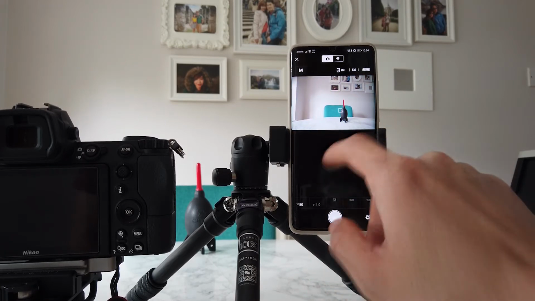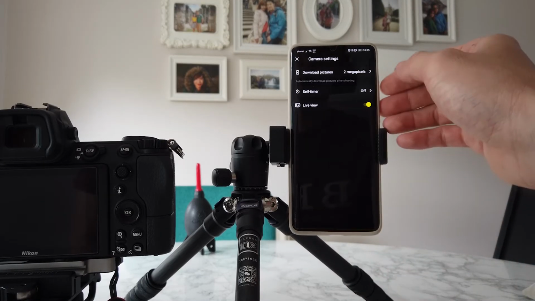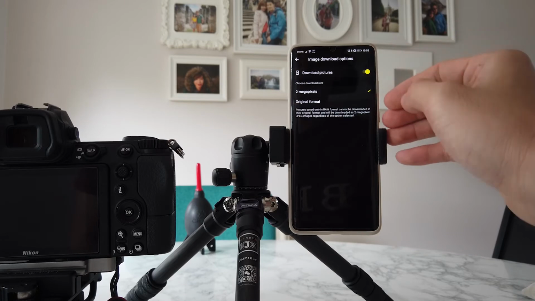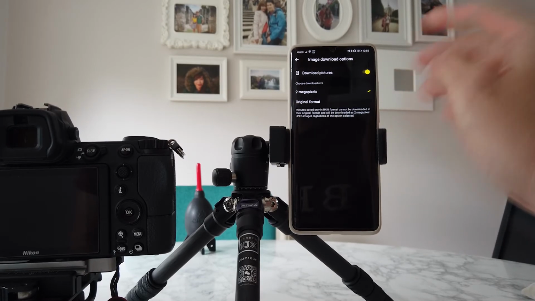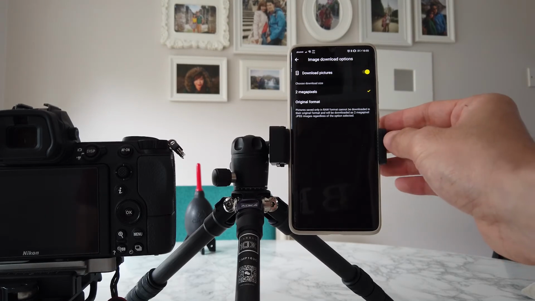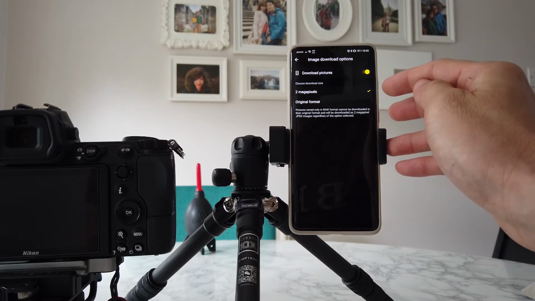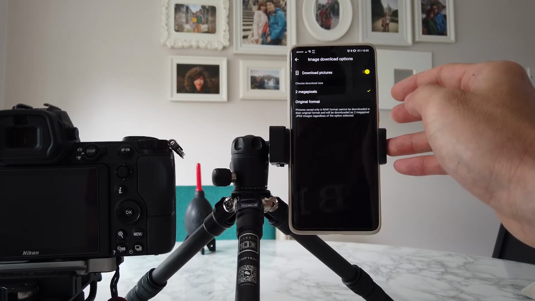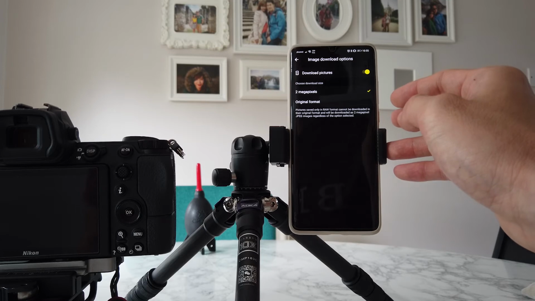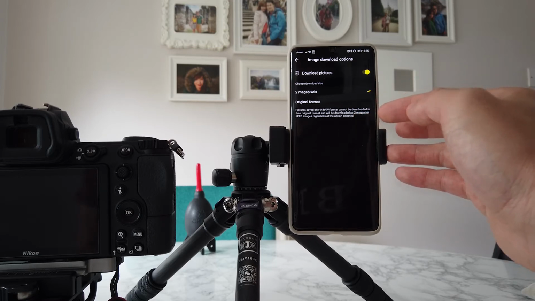So once you've done that, you could go to settings. As I mentioned previously, there's this download free pictures setting. So you can select whether or not you want to download a picture after a photo is taken using this mobile phone. I've selected 2 megapixels because it's a smaller size, and the function that I'm going to use is only as a preview to check exposure, focus, etc. So I don't really need raw format to be downloaded.